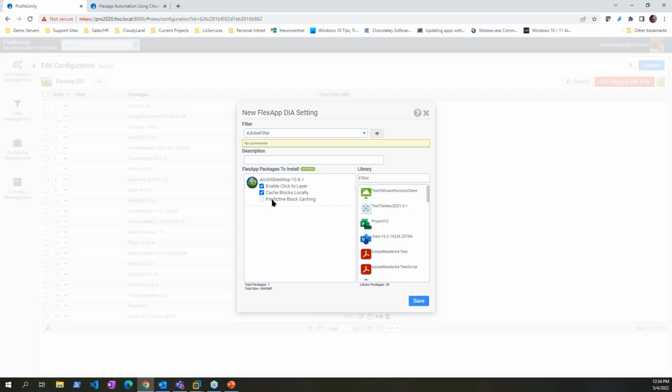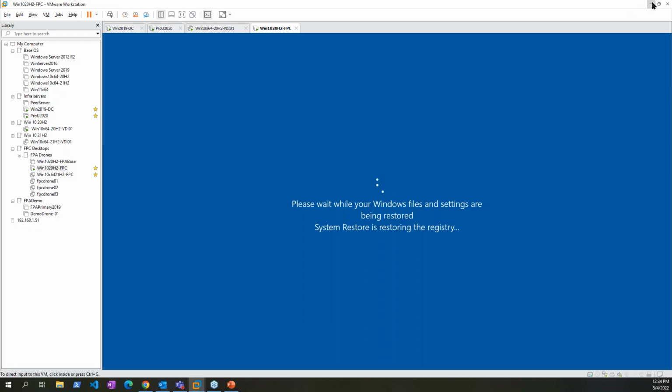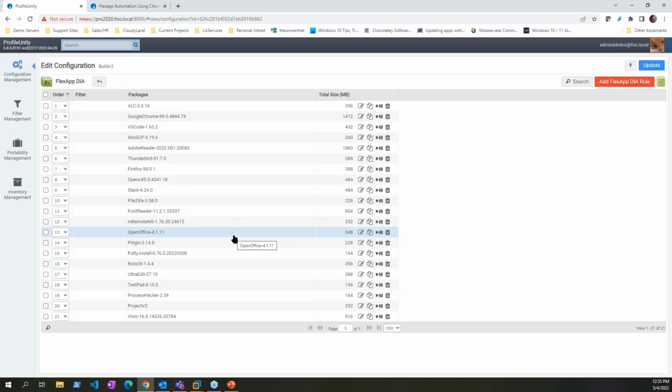Now, on the flip side, what does predictive block caching then mean? Well, predictive block caching is that when I go through the sequencing procedure of my application, I can then go back and start opening up things and pre-caching, or say these blocks are what needs to be pre-cached. So instead of double clicking and waiting for it to come down, when it layers down into the operating system, it'll immediately start pulling down the blocks that are required. So when I double click on that application, those blocks are there. It's ready to roll.